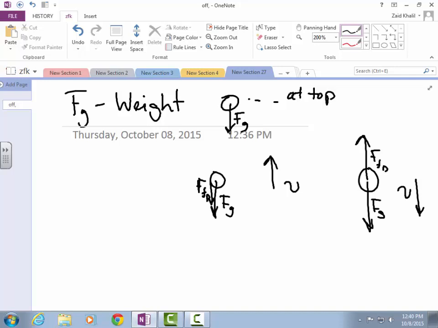Because what a scale tells me is what? What is the scale telling me? It's not telling me my weight. It's telling me the normal force, the force that I exert on the scale. So it's important that you have this distinction in your mind. The force of gravity is only able to be measured if you are not accelerating. And you'll see that's harder than you think. Right now, this is not going to tell me my weight. Anybody want to venture to guess why?